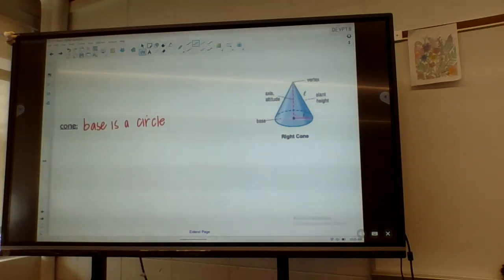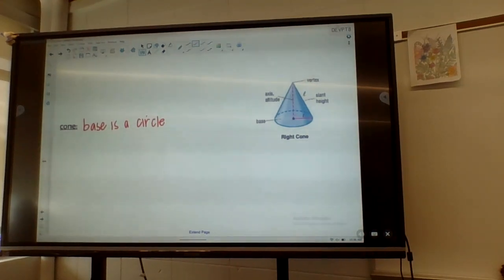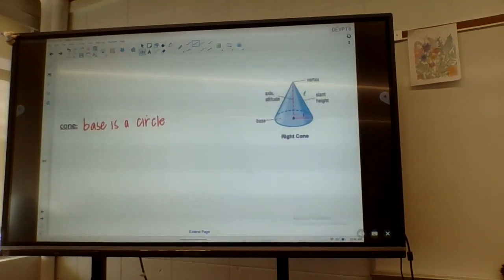Yeah, it's yummy. Alright, so our cone, our base is the circle. And the good news is a lot of the same things are the case here. So there's an altitude going through the center. There's also a slant height, again, sliding down the side of our cone. And then the base, and so we're going to be working with cones, pretty straightforward here. Again, the slant height is going to make a perpendicular triangle with our altitude. Okay?